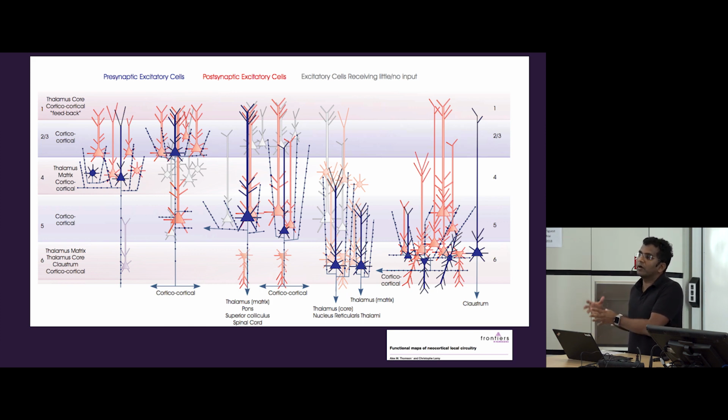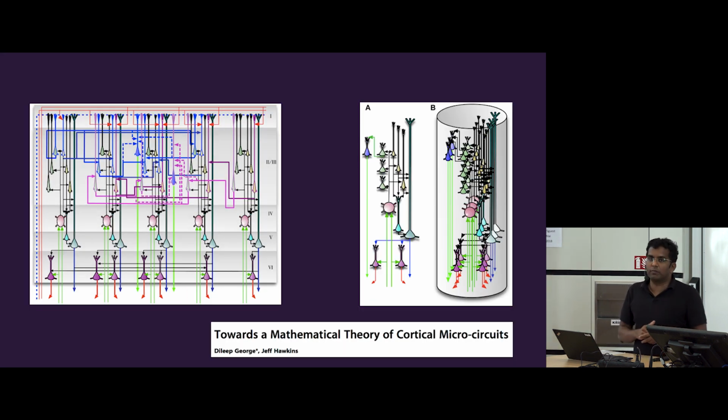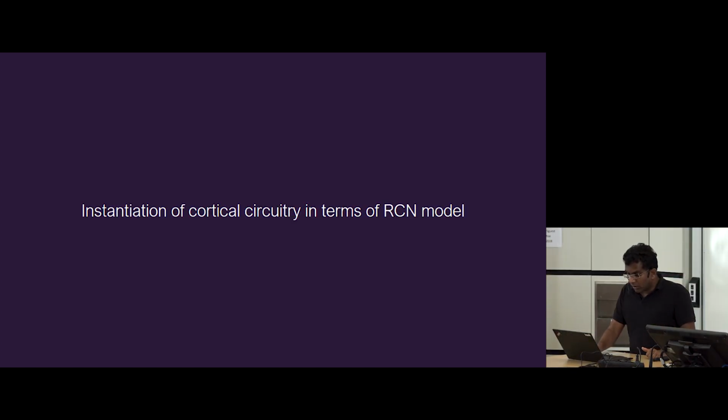So you can think of the process as basically how can you explain those circuits based on the computational requirements of the model that you have already built. It won't be too much of a surprise, because the model that you're building is based on hints from neuroscience. So it is expected that you'll be able to explain that, but it has to fill in a lot more details. I did this once a long time ago, in 2009. I wrote a paper with Jeff Hawkins on how to do this. This was based on the HTM model at that time. The RCN model is a much more improved version, so it should be able to go back and explain more phenomena. So I can explain what this instantiation is at a very high level.